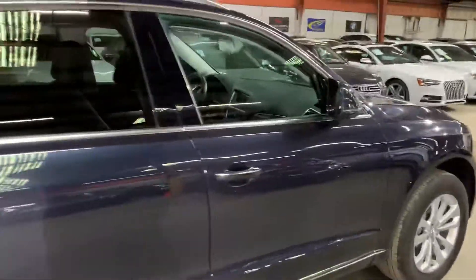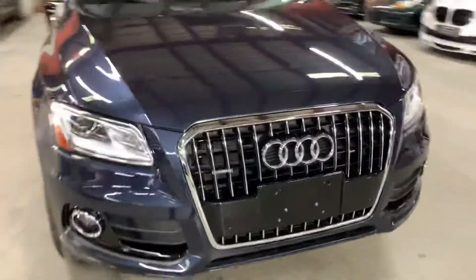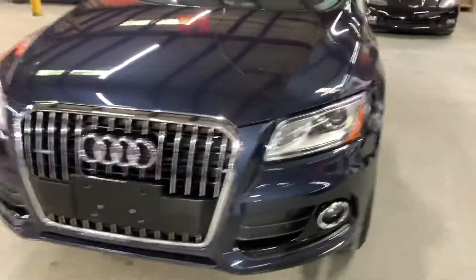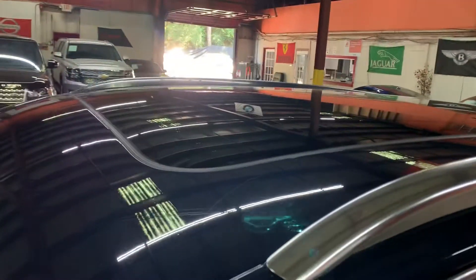We will come back outside taking a closer look at the wheels. We will also pop the hood open so you can take a look at the engine. We will also be turning on the headlights and taillights. And we will also be retracting the sunroof that you see here, so you can see that it works fine with no issues.